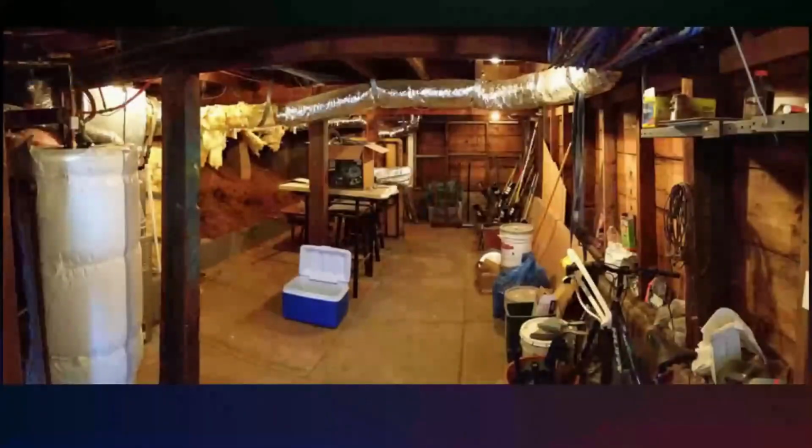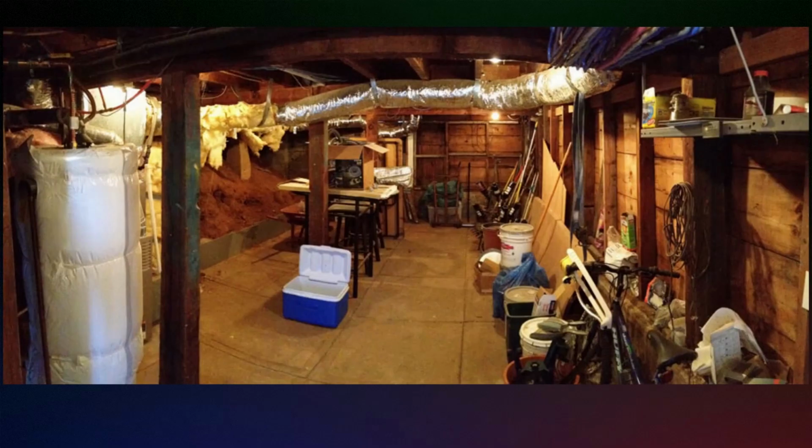He had very little space to work with. He wanted to build a home theater in his house, but the only space he could do it was in his basement, which was pretty small. And you can see in the first photo the basement as it originally was. Difficult to see in context, no people there, but take my word for it, it's pretty small.